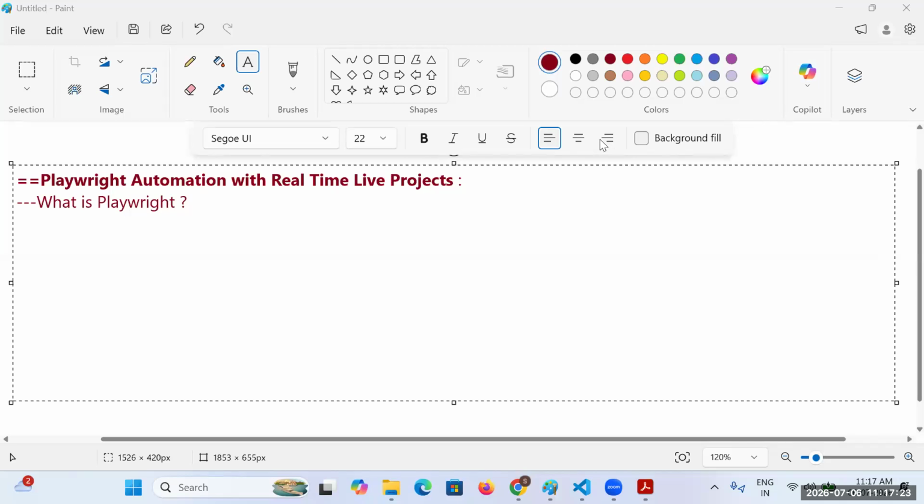Never mention that Playwright is an automation tool. It is an automation tool, correct, but in real time, let's see how exactly you need to explain and what answer you need to provide.